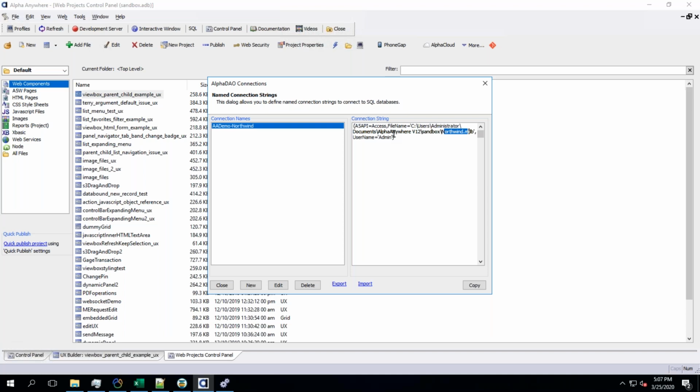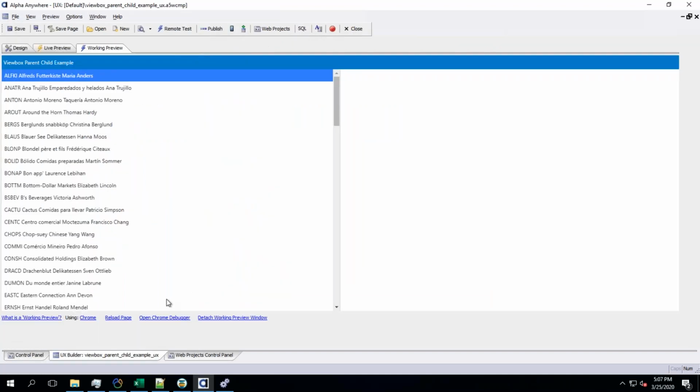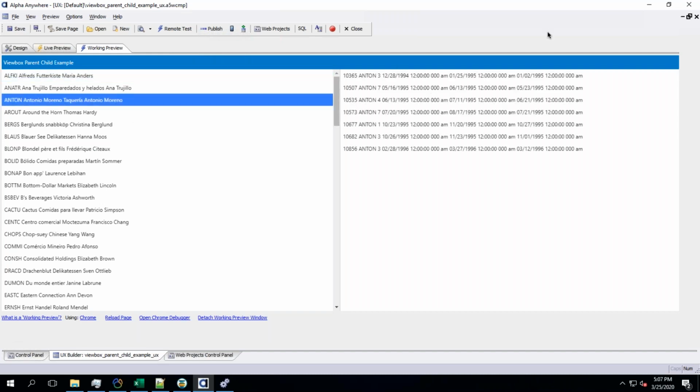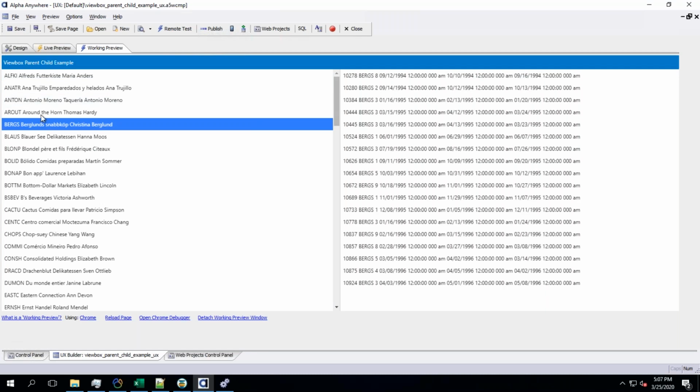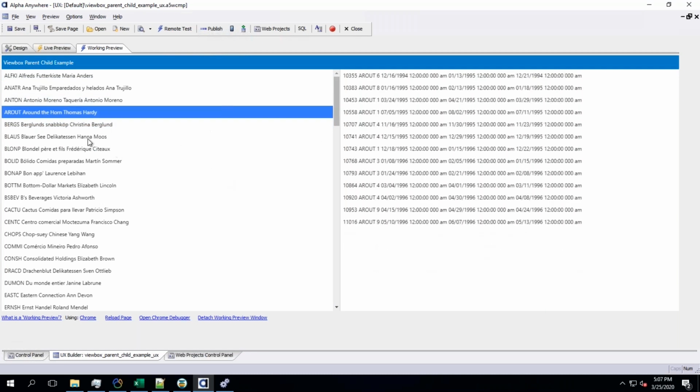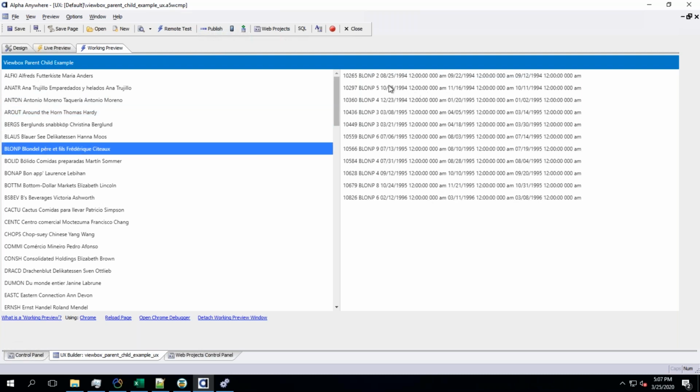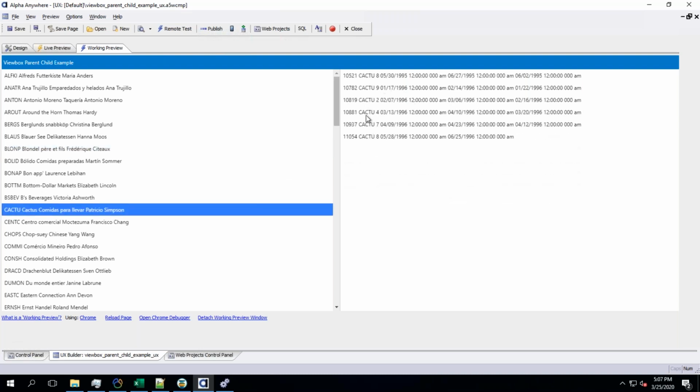So now let's go ahead and close this and show you this. Now, when I click on a row over here, you'll notice that the view box on the right immediately updates. I have a parent-child relationship: our parent data is the customer data, and this is our order data. This is the order number, and I kept the customer ID in here just so you can see how it's limiting.